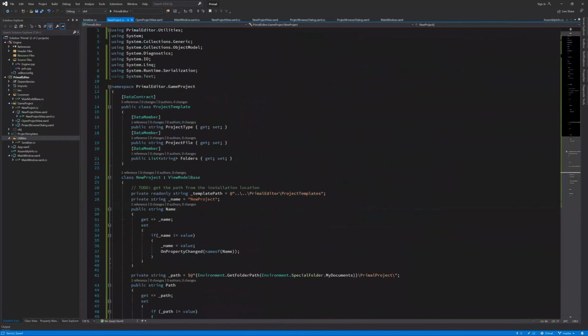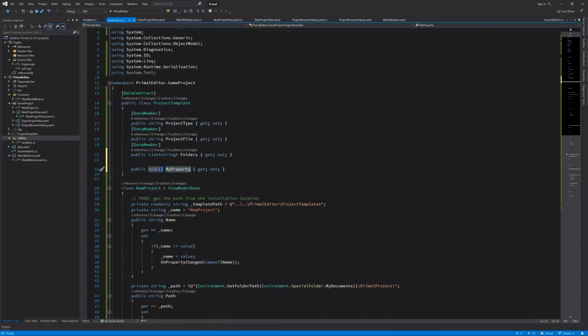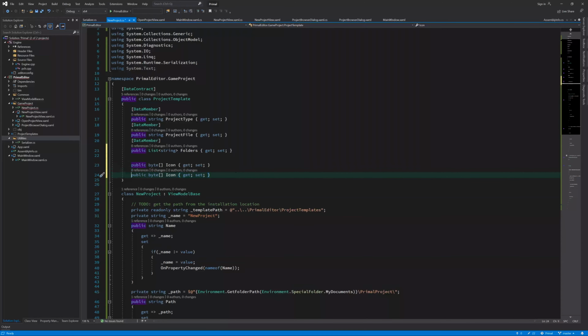Here in this project template, I want to read in the data for these icons and screenshots, and construct a bit more data to be displayed. So for that, I need an array of bytes, like a binary array, for the icon. I'm going to read that PNG file in here. I'll do the same for that screenshot.